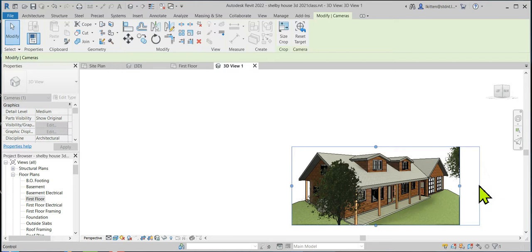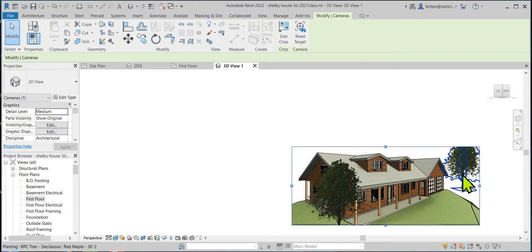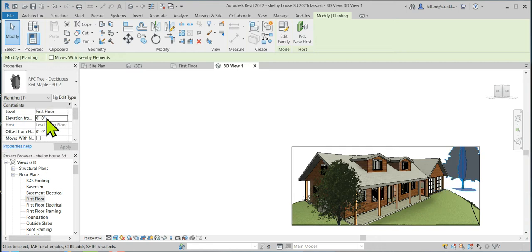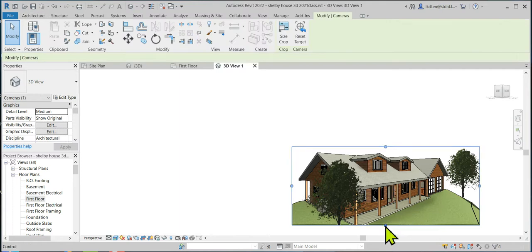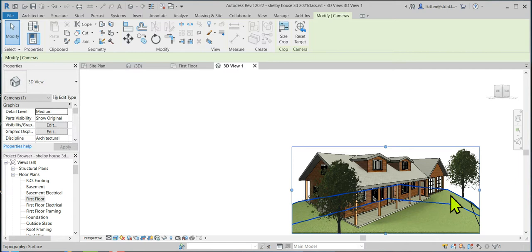Okay. I don't have a sidewalk in here because my computer locked up a while ago, but that tree's still floating in space. I would adjust the height of that. So you can pick on that, change your height, maybe knock that thing down to -5 foot. Okay. And I'm kind of just guessing there, but trying to get the tree to show up on the dirt. So I dropped it down so it's a little closer to the right. Okay. All right, so that's a nice image there.